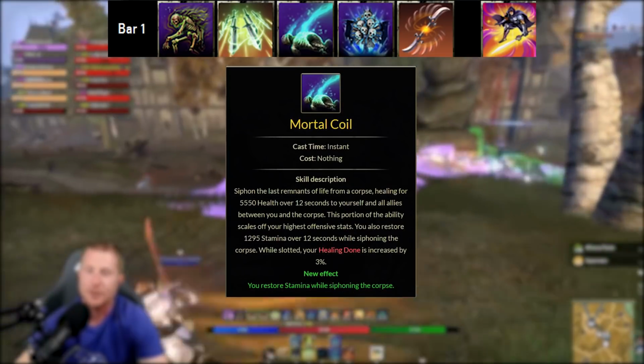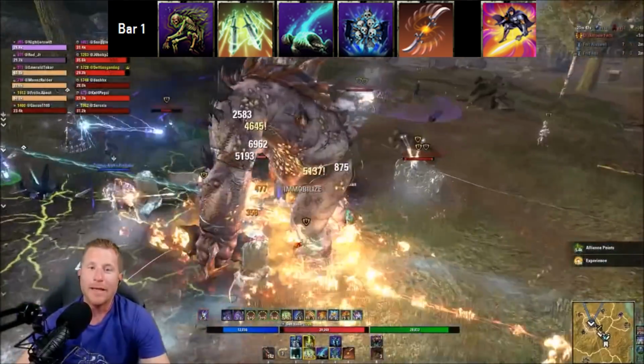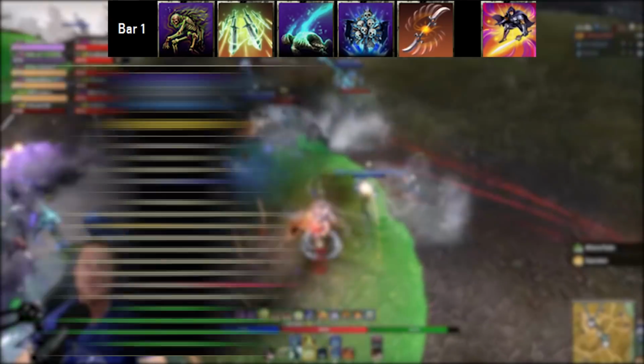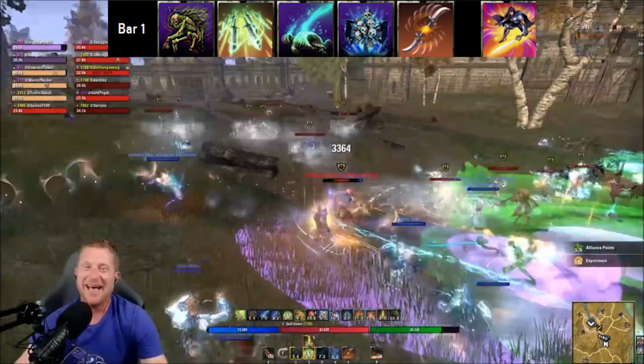Mortal Coil is next. This is our resource sustaining tool that uses corpses, and it's a must-have, especially in no CP. Next ability is Agony Totem. This is a game changer for me. It has made a huge difference in Battlegrounds and Cyrodiil.